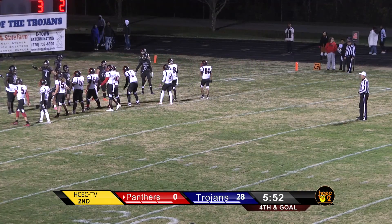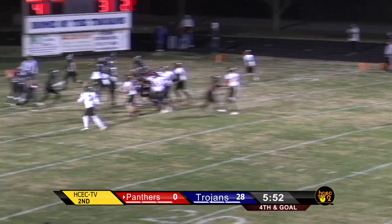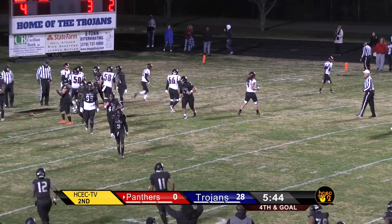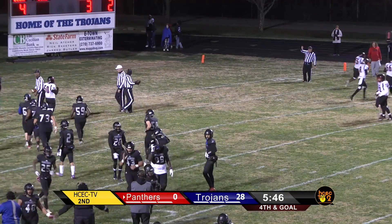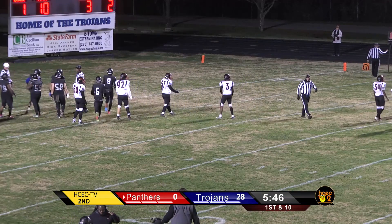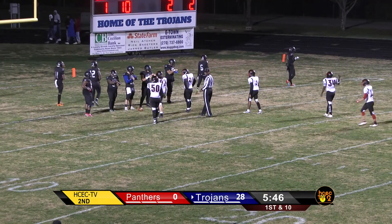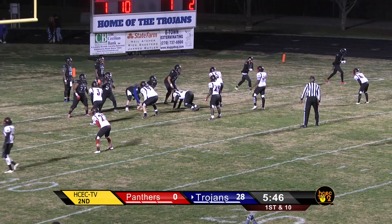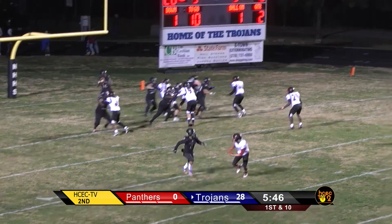Fourth down and three — let's see what Coach Williams comes up with. He's got two receivers to each side, squeezed formation. Little fake there. Throw inside — it's intercepted on about the one-yard line by Jordan Lovett. Another interception for the free safety, one of the leading interceptors in the state of Kentucky. Jordan Lovett making another play — this time on fourth and three as the Panthers were threatening. They faked, it was a play-action look, a fade route and a slant route to the left. They went to the slant route, and it was so crowded — I don't know how he thought he was going to get the football in there. I believe that is his ninth interception on the season.